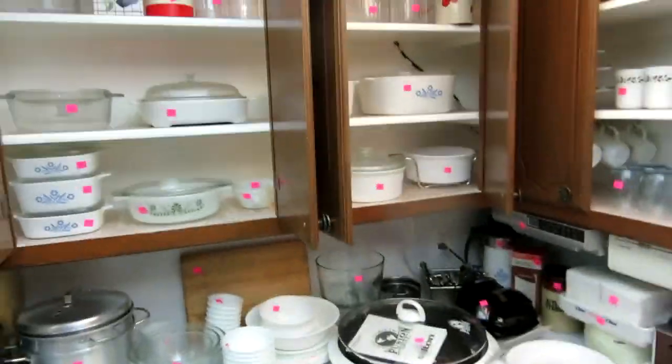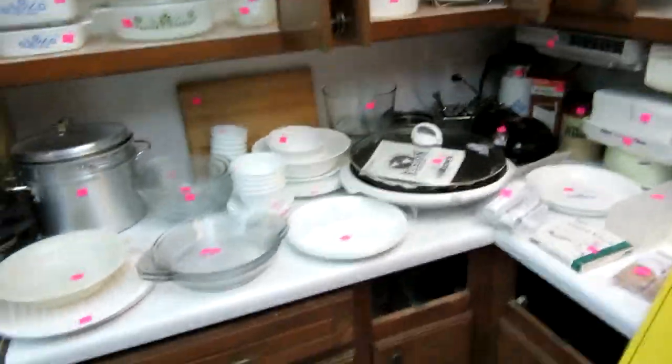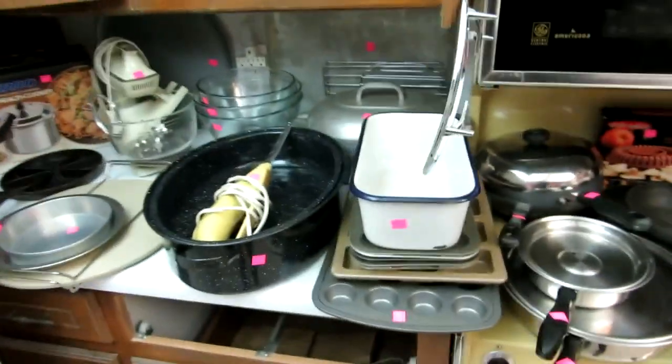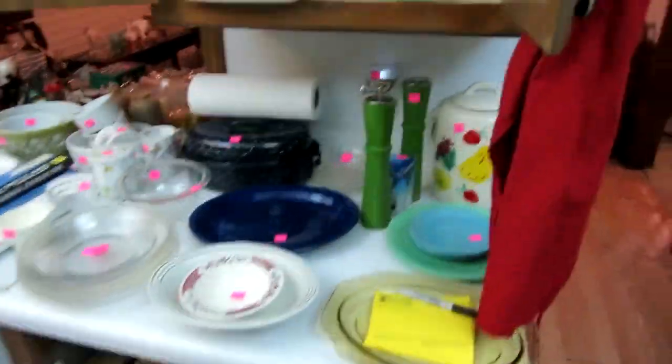Going through the kitchen, we've got lots and lots of antique and vintage stuff out in the barn. There's lots of turn-of-the-century kitchenware. We have lots of Corningware, lots of Pyrex, lots of Corelle. We have some Wagnerware Magnolite pans, some Wagnerware cookware, some ironware, lots of old Tupperware, Corningware, and Fire King.